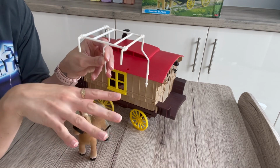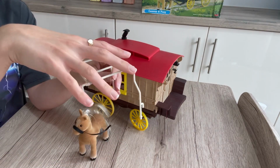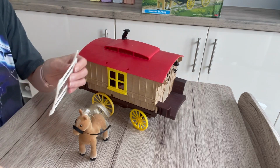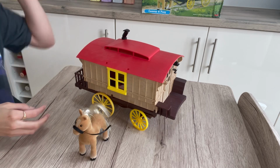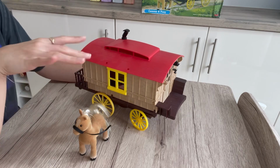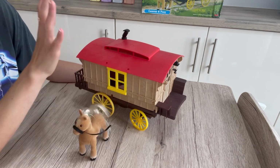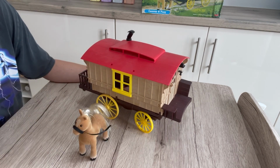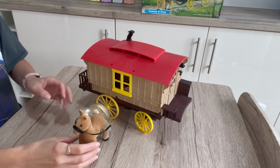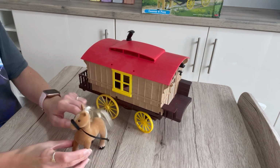It was on, oh, I don't know what it's called, like a trap. I think it's called a trap, where the pony pulls it and then the people sit inside and the canopy sits over the top there. Sadly, I don't have that anymore. I think that was one of those older items that just didn't really fare very well over time. A lot of bits that were from the 90s and early 2000s. Like we had the old canal boat, we had the old one of these, we had a few other bits and pieces as well that we'd picked up throughout the years at boot fairs. So some of those bits didn't last very well, and they are now no longer with us, unfortunately.